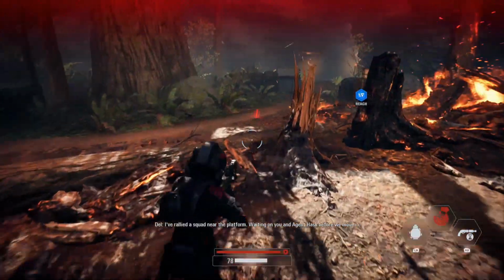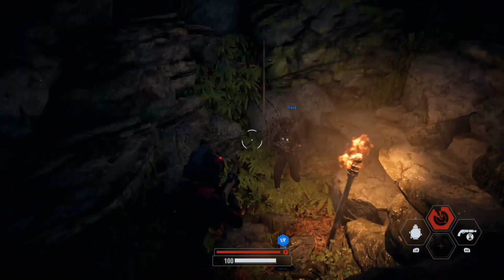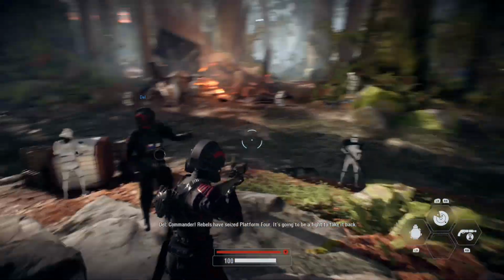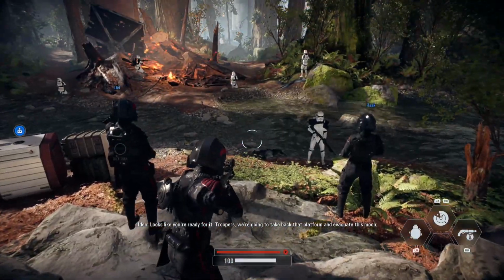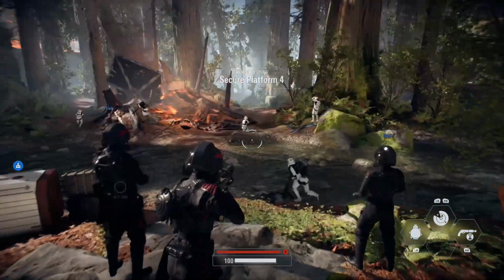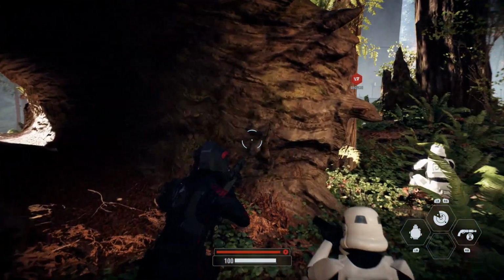Alright, let's go. I've landed a squad near the platform. Waiting on you and Agent Hask before we move in. On our way. Come on, Hask. Okay, let's go. Here's Del and the rest of the Agent army. Agent Miko, situation report. Commander, rebels have seized platform 4. It's gonna be a fight to take it back. Looks like you're ready for it. Troopers, we're gonna take back that platform and evacuate this moon. And then we're gonna make the rebellion pay. Yes, Commander. We're with you. For the Empire! For the Empire, with the Empire. That sounds like something I should never say.